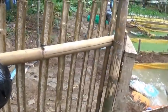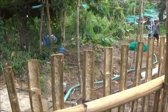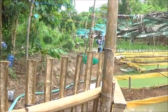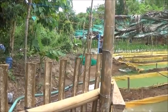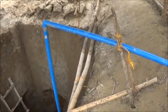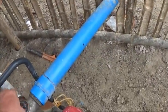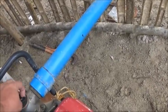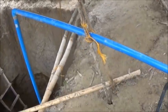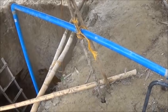Tatay, we may have one more problem also. This portion of the pipe, I don't think the water's going to go. Maybe, we'll try. Keep putting water in it, we'll try. Alright, I'll cap this off. But I don't think it's going to flow with the air in it. I don't think it's going to flow that way. I just don't think it will.